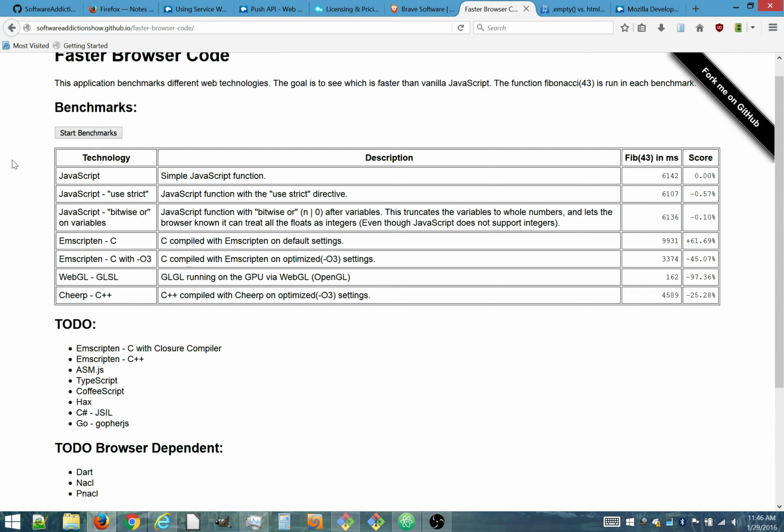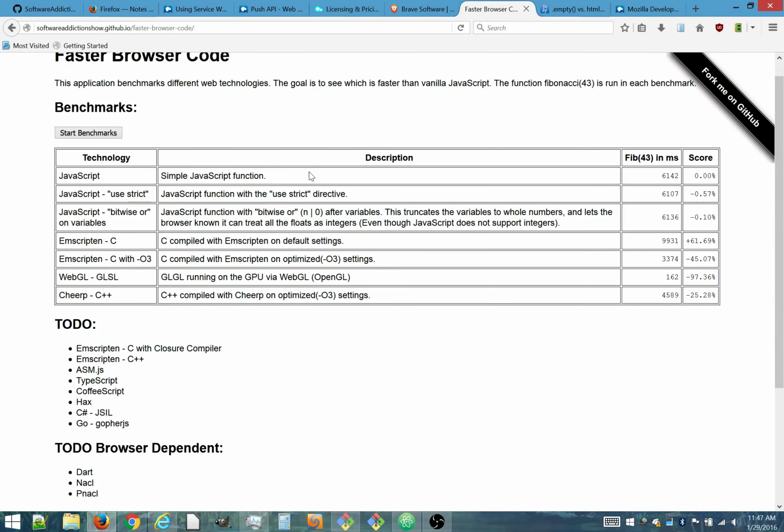But obviously Fibonacci itself is hard to write to spread over multiple cores, so it would only use one or a couple if it's optimized. But anyway, let's look at the actual results. So here are the results for Firefox, and I'm going to show you other browsers too. So we have three different types of JavaScript.